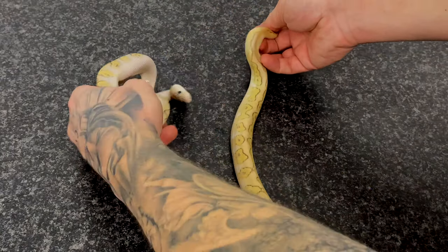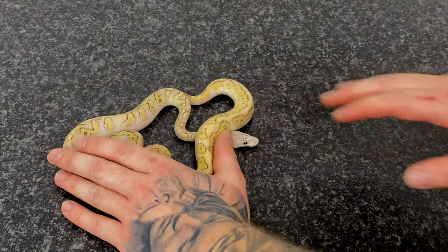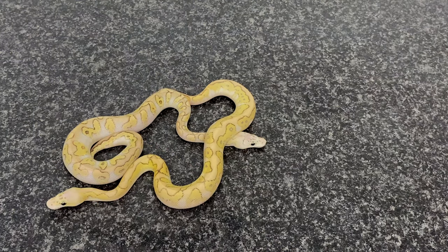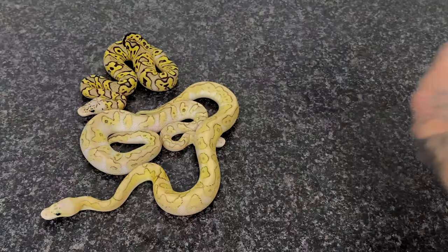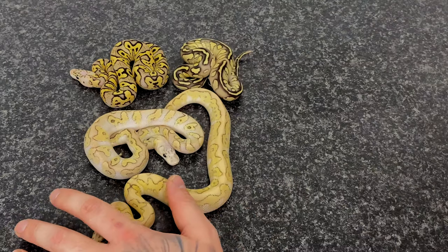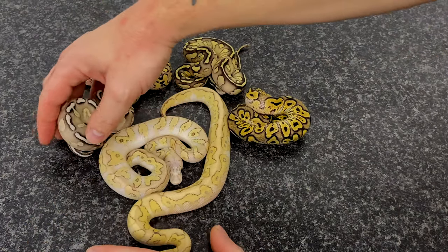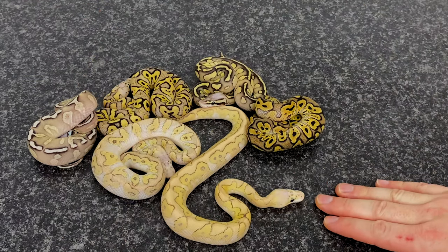So I'll get them all out just for a nice little comparison. Oops, sorry about that snake. Right, so let's just get you all out. I also hatched a straight pastel head clown, but there's no real sense in showing that off because we all know what they look like. So, beautiful, beautiful colours, look at them. I'll just get them all together. So check that out for an amazing clutch.